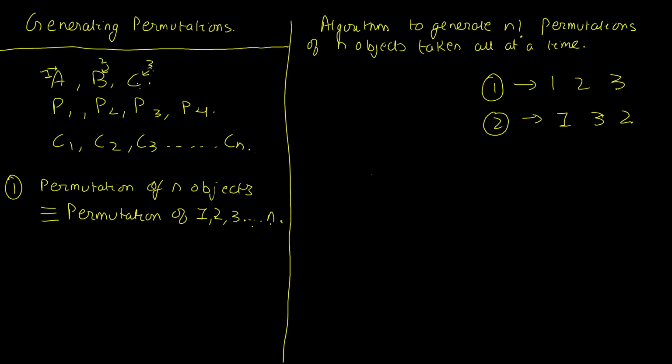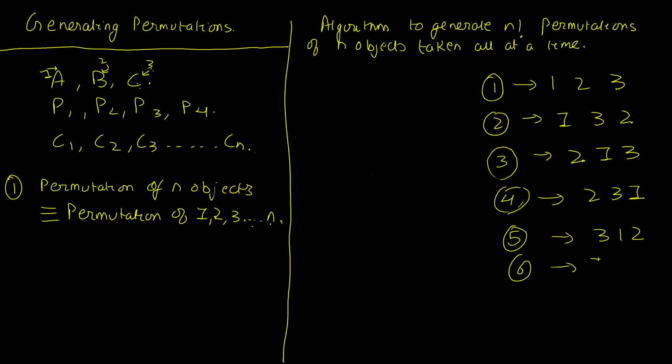Now there are no more words that start with a 1, because we have looked at both permutations of 2 and 3. So in the dictionary, the next lexicographical ordering should start with 2. And we know the other characters 1 and 3 will just be in ascending order. So 2, 1, 3 will be the next word in lexicographical ordering. After this, the next word, I think you would have guessed, would be 2, 3, 1. And now no more starting with 2. And therefore the last two words will be 3, 1, 2 and then 3, 2, 1.